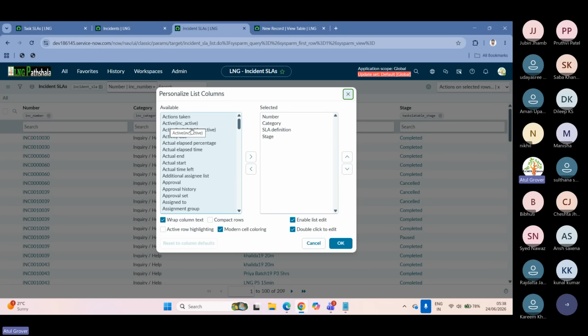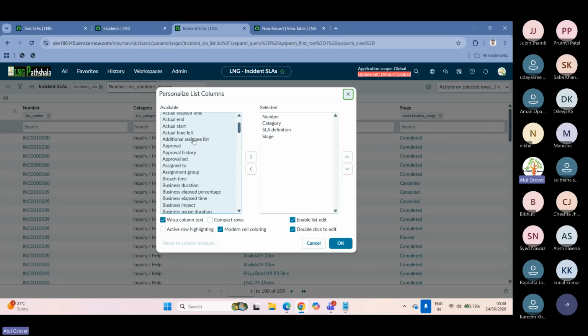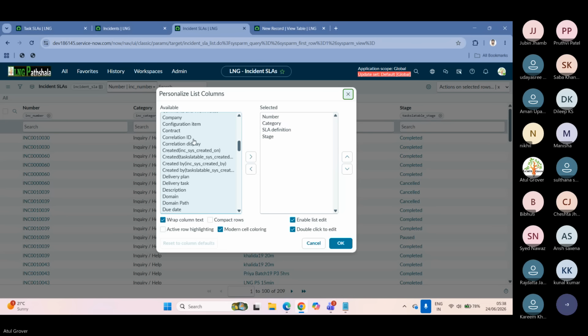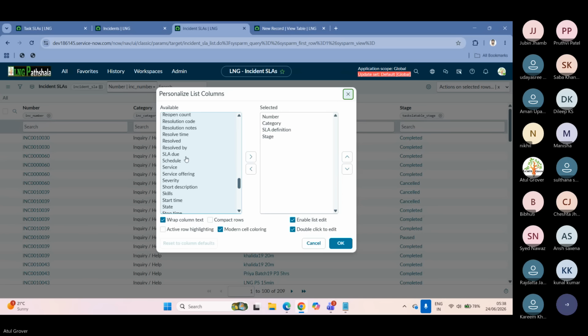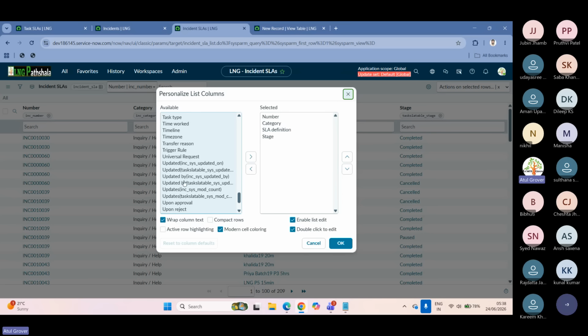So where the fields are common, you find a prefix like this. See, created, this one updated. Now, sysid, let me add a sysid here.